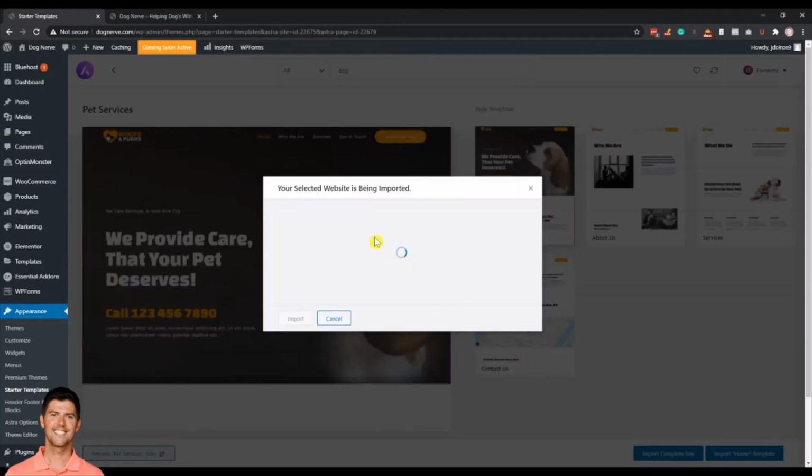and it's going to send me to this little open dialog box, and it's importing right now, so this may take a little while, but as you can see, that was pretty quick. Import customizer settings, I'm going to do that, and that's what we can change later within this customize option under appearance. Import widgets, I'm going to keep that.